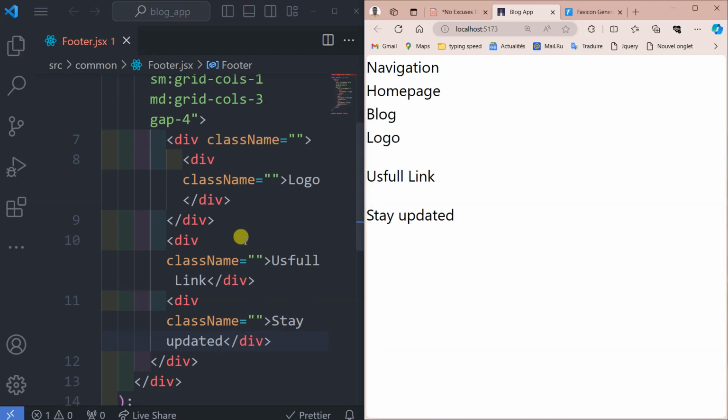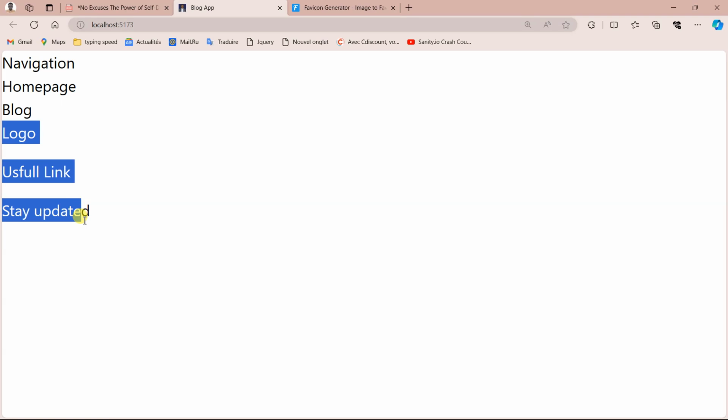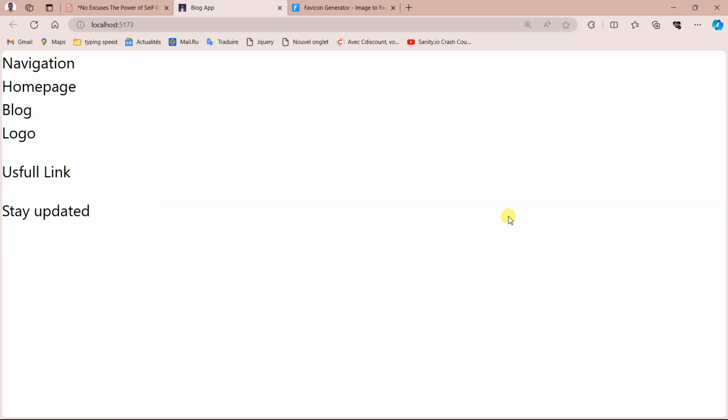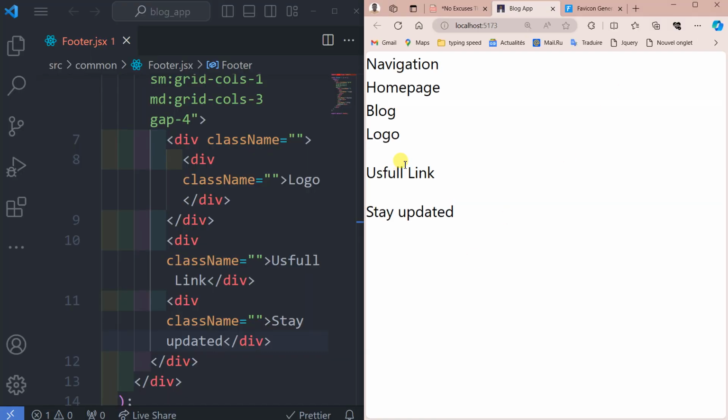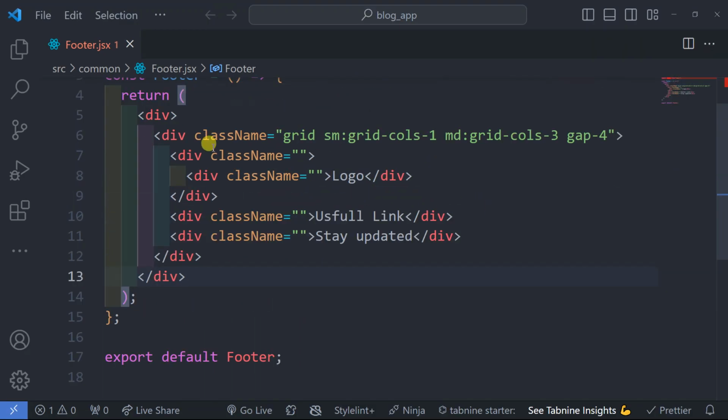And then let's see what will happen if I do like this. Nothing is going under the grid system, so we need to see how to handle that. Let's go by putting this one sideways, opening this one like this. So we have a grid system that handles 1 2 3. So we have grid, sm, grid cols 1, medium, grid width of this one. Let's first of all give a class name to this one.